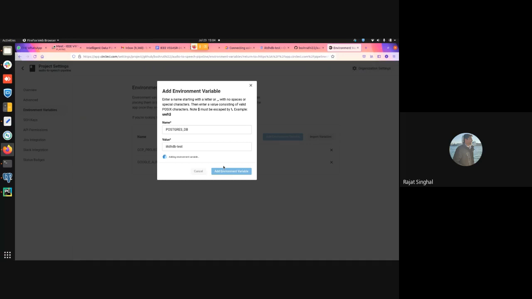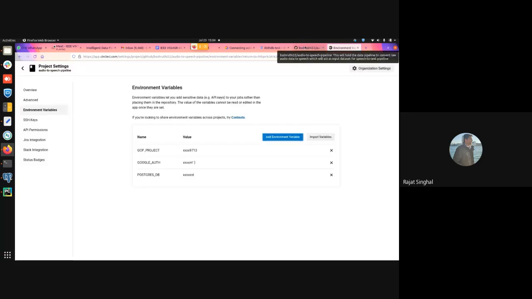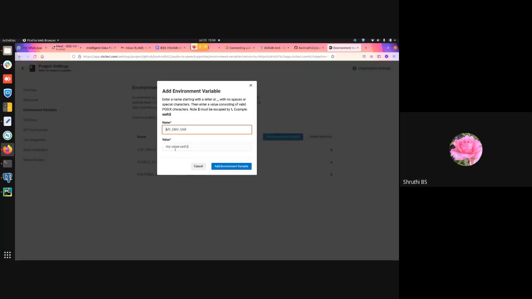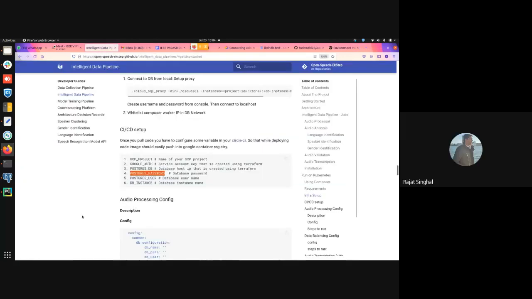What else? Password. Password is IITDH underscore work. Correct. What else is pending? Postgres user.